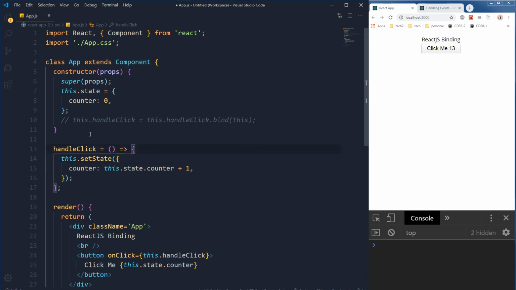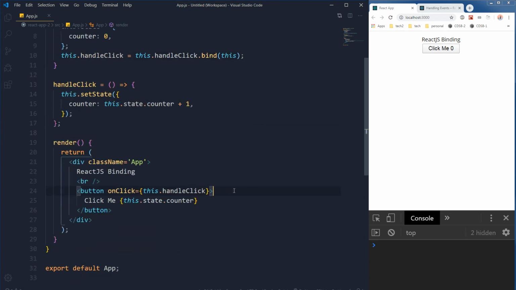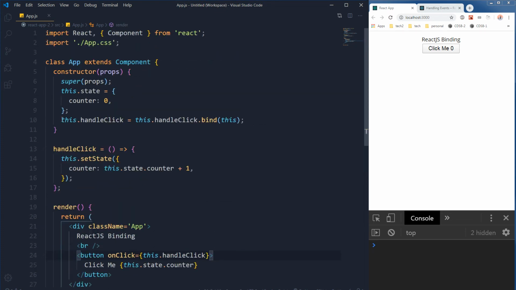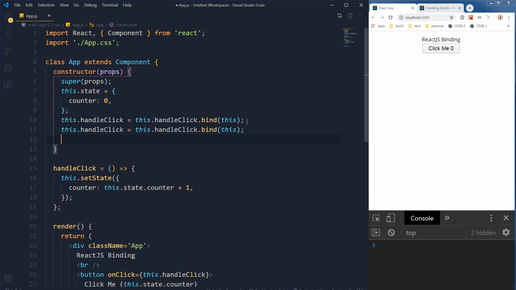Okay, but it is said that with this method, this dot handleClick, you will have to bind all of your methods and functions, like handleIncrement, handleDecrement.